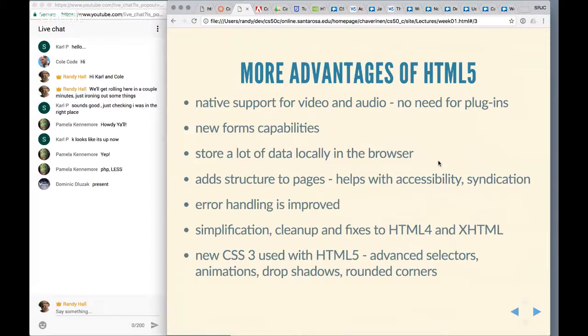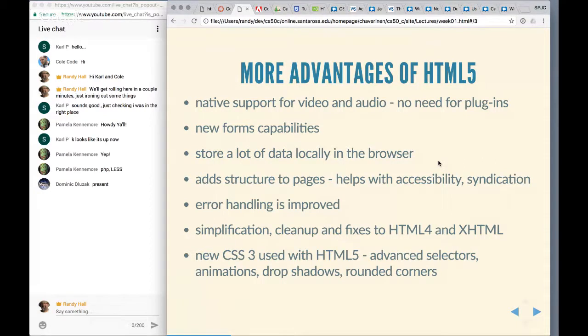HTML forms are a hallmark of, and the most basic kind of user interactivity apart from a hyperlink, being able to request information from a visitor to a website and do something with it. So that is part of it.